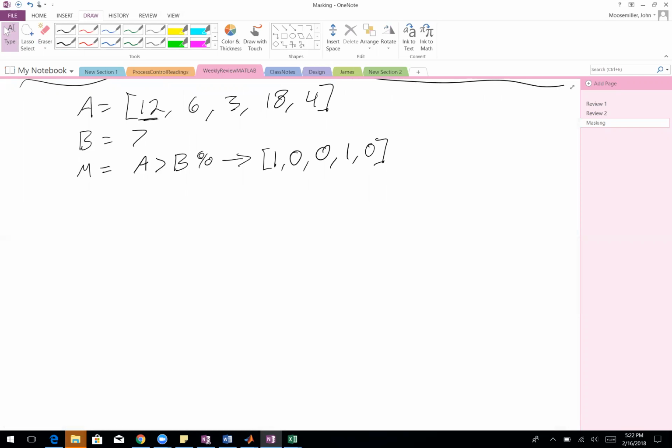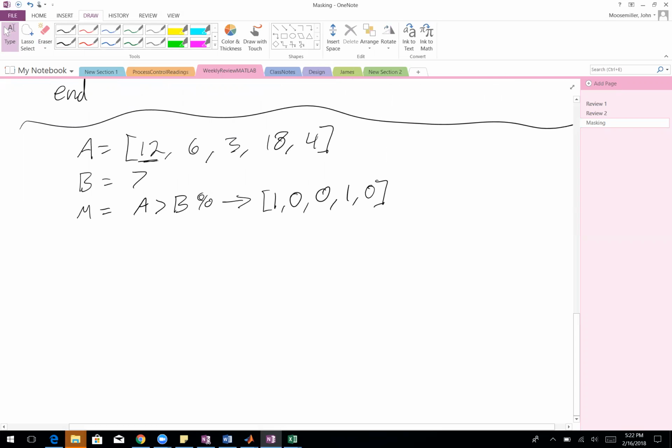Now, let's do some stuff with this. So first things first, probably the simplest thing to do is to pull out values of A using the mask. So if I want to find out what the actual numbers are, I've got the locations where this is true, this location and this location, and I could use find, and then use the results of find to actually get the numbers.